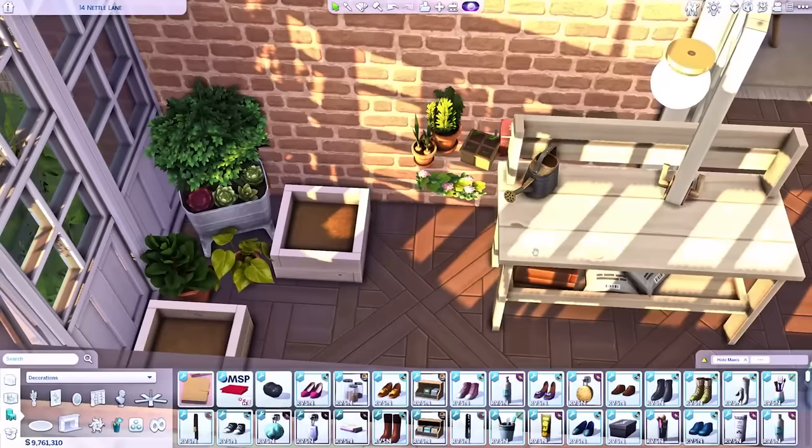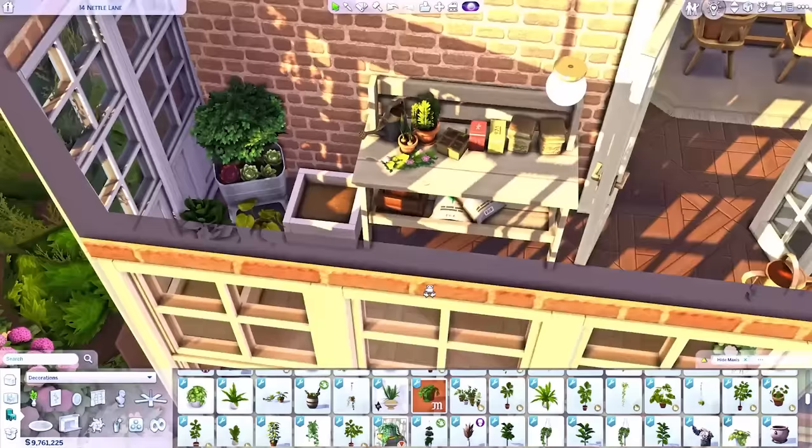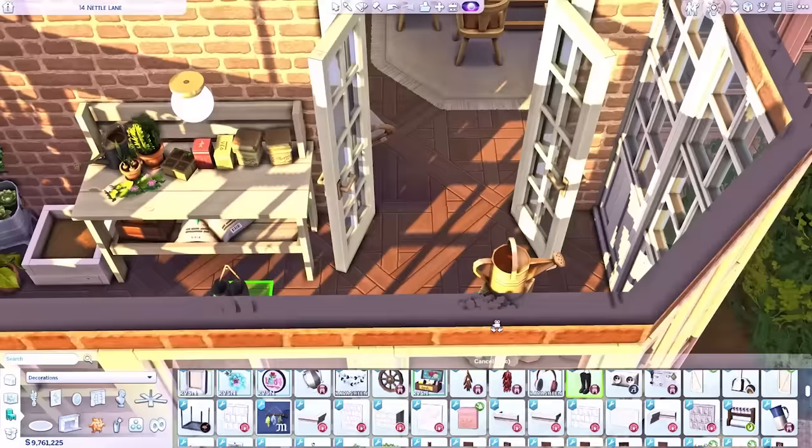But I end up placing down this really long three-tile table, and some chairs on top of it. That also ends up being a little seating area in the dining room.